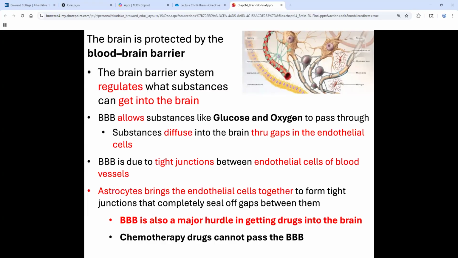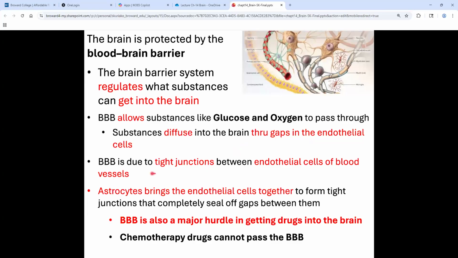The same thing, carbon dioxide will accumulate in the tissue, and that will go back into the capillaries, and that will go back into the blood supply, go to the lungs, and then the lungs will remove all the carbon dioxide and put oxygen in its place. So when the blood comes back through the arteries, you are having oxygenated blood. So that's what happens. So these little gaps in the endothelial cell is what allows the oxygen and the glucose to diffuse.